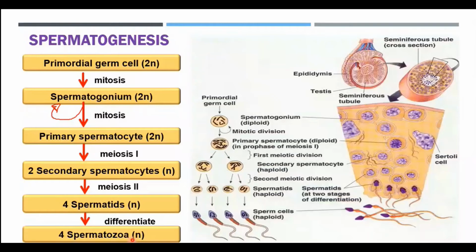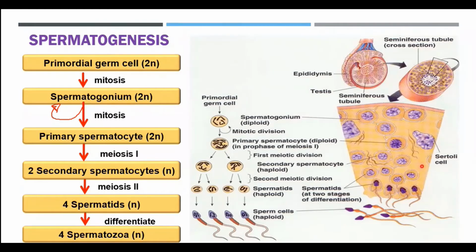This will be the fully formed spermatozoa, in which we can see the shape is like a normal sperm, in which we can see the head, we can see the middle piece, and we can see the long tail. Okay, and this sperm or the spermatozoa will be released into the lumen of the seminiferous tubule, and later they will go to the epididymis over here. The sperm will be stored for a while inside this structure known as the epididymis.